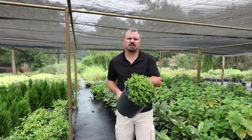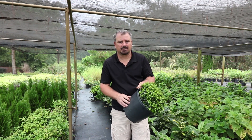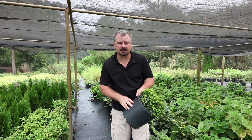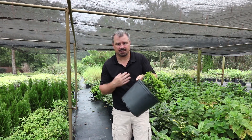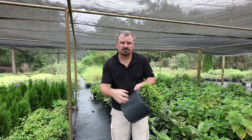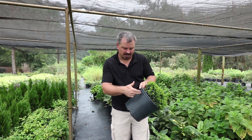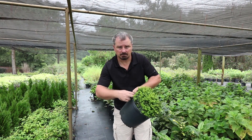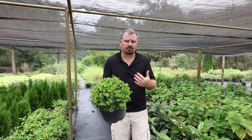In terms of planting Soft-Touch Hollies, like all Japanese Hollies you want to be sure that you're breaking the roots up. They can all end up fairly root bound in the container, and when you pull it out you'll notice the roots will be matted in a circle. You want to pull and break them up. If it's really bad, you can take a knife and cut maybe three strips from top to bottom, and that will allow the roots to start going outward instead of continuing to wrap around one another.